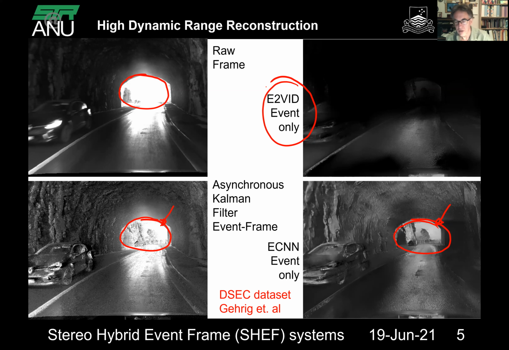Of course, you can retrain E2VID. Probably what's happened here is there's too few events in the majority of the scene, so all of the events for the little window that's been reconstructed from, most of them occur in this area where actually the light is. And so it's been unable to reconstruct. By using a bigger spatiotemporal window to compress the data, then you probably get a better image. But that's all engineering that you would have to do to make that algorithm robust to these situations.